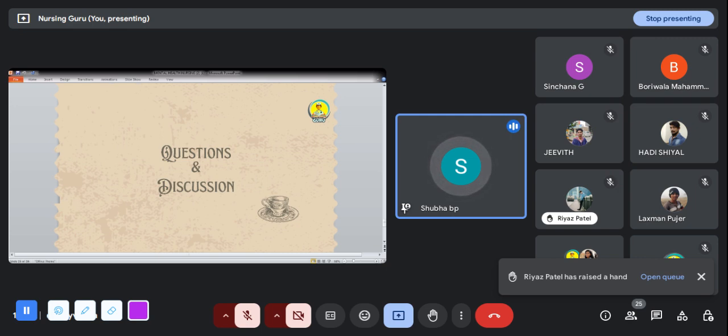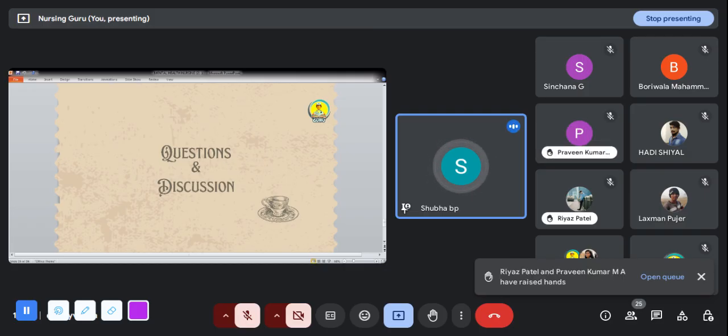Coming to the true or false questions, don't write the question, just mention whether the statement is true or whether the statement is false. That's enough. Some students write out the question and at last mark whether it is true or false. No need. Read the statement. If the statement is correct, mark it as true, and if the statement is wrong, mark it as false.